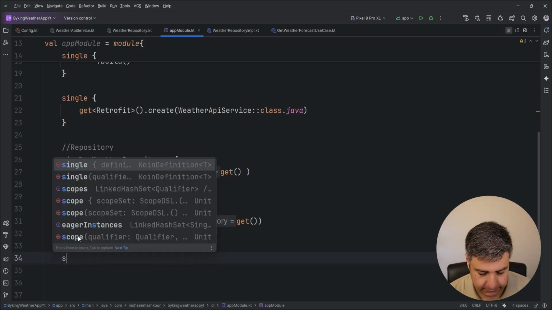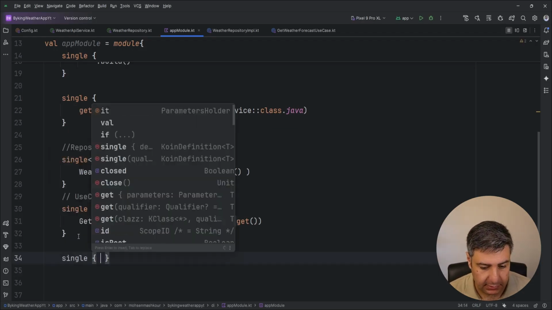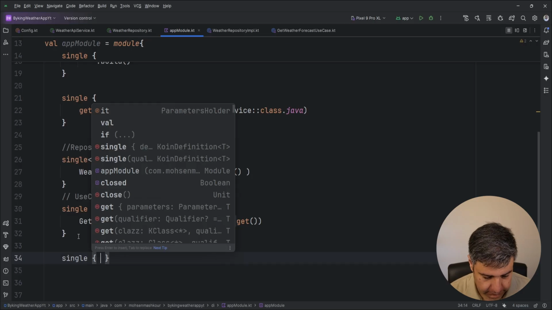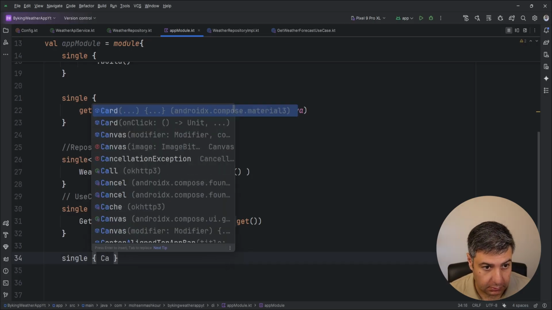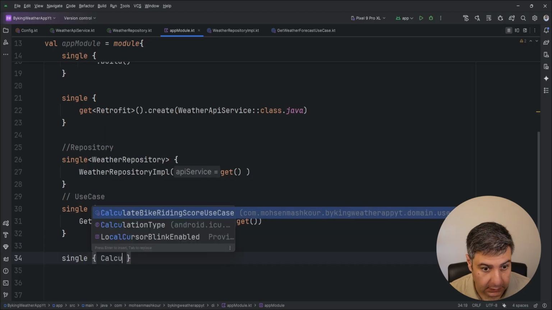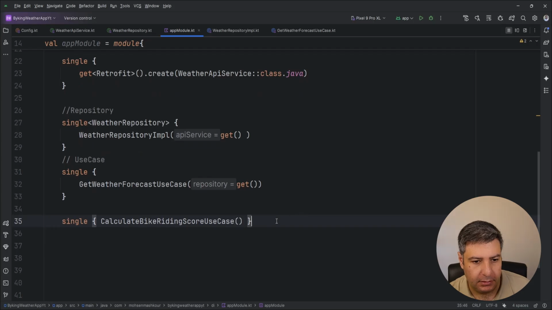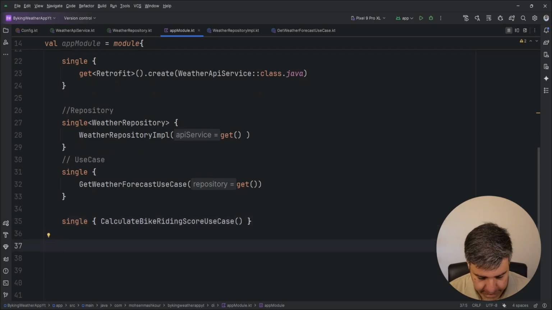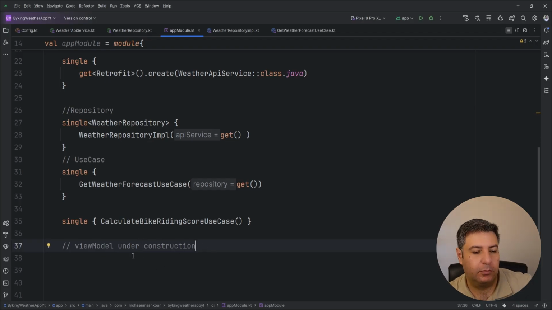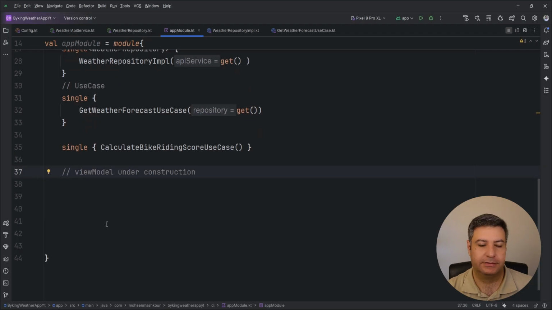And again, single, CalculateBikeRidingScore, and that's it. And here the view model, which is under construction.